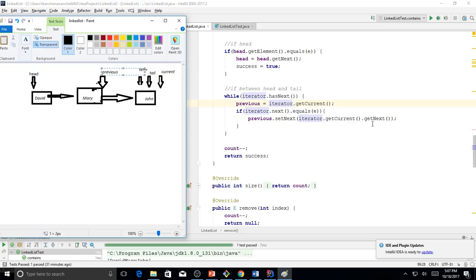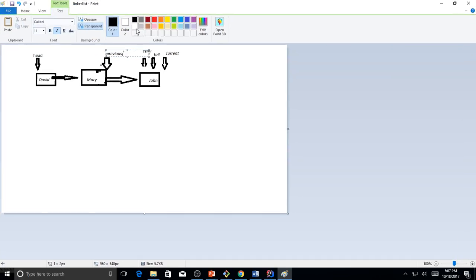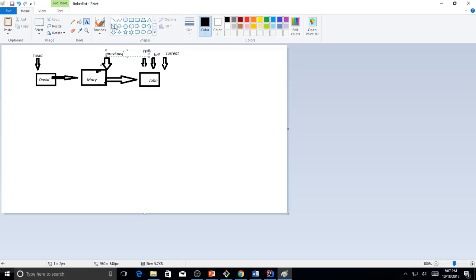That get next, it works because it's moved to null, because current get next points to null. So technically it works because it removes this guy by pointing this to null.